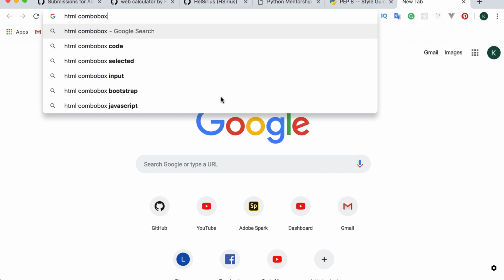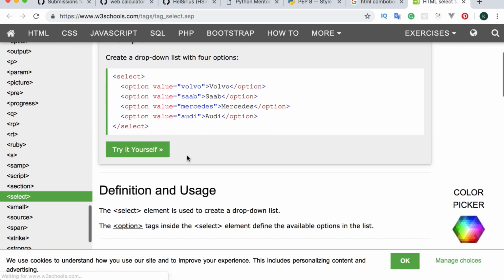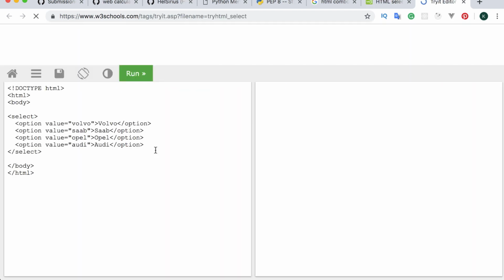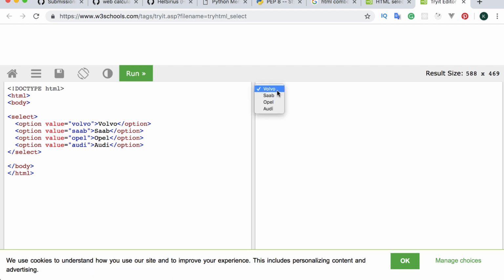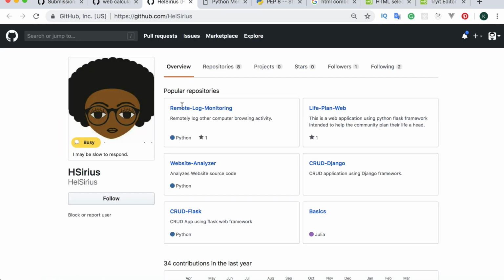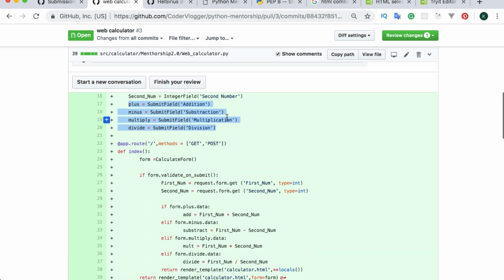Let's say a combo box, and probably we will have a select tag. I personally would go with this one because by using this you will have only one variable, named operation, and as a value for this variable you will get the name of the operation.